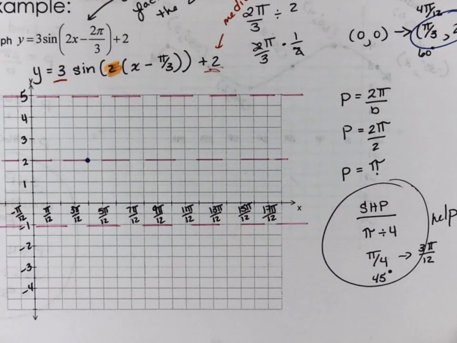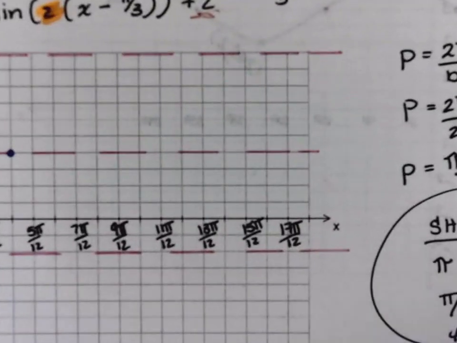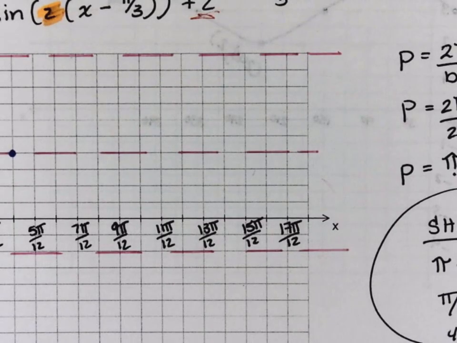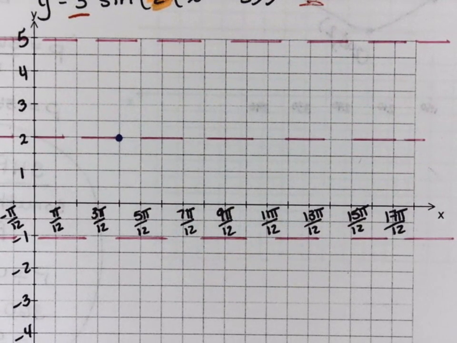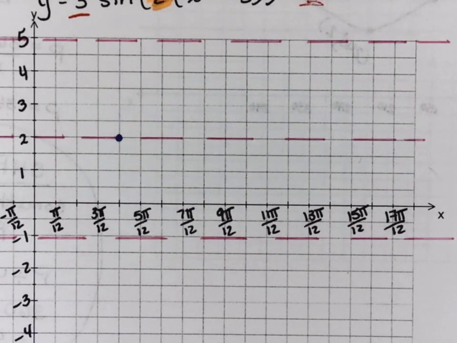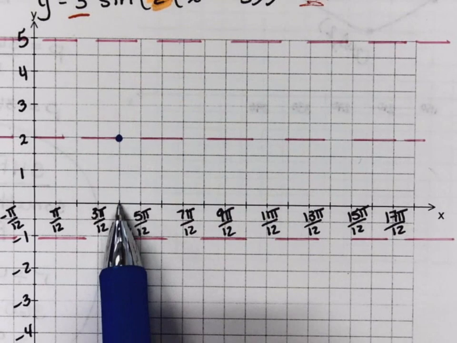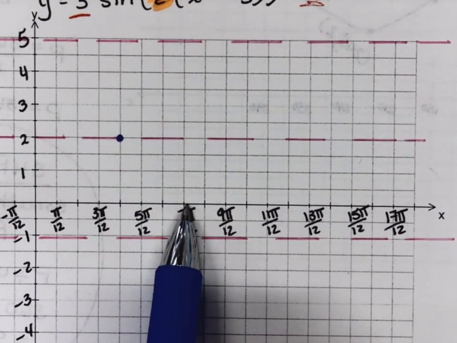Pardon? Can you zoom in on the increments? Is that better? Okay. So we said we were going to start at 4 pi over 12 and 2, because that's my median. Cosine graph starts at medians. And we are going to travel 3 pi over 12 for every next point. So if we're at 4, 1, 2, 3, and where would we be? A max or a min?